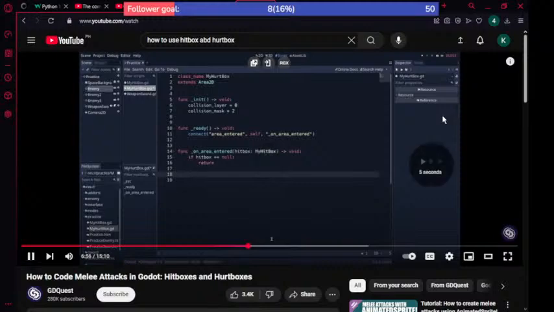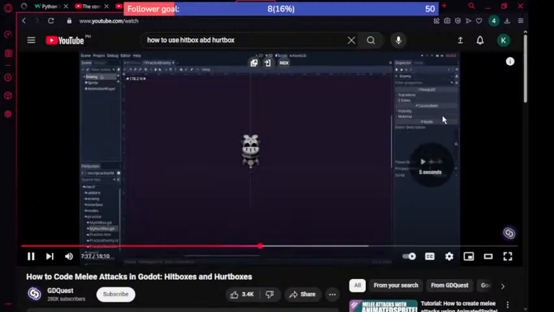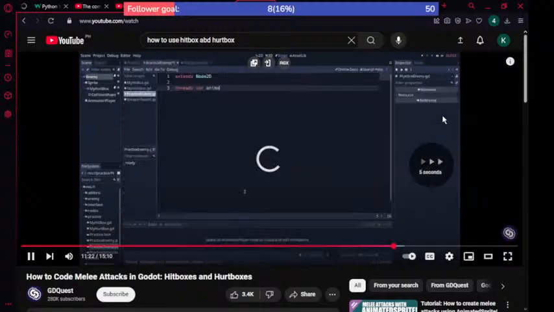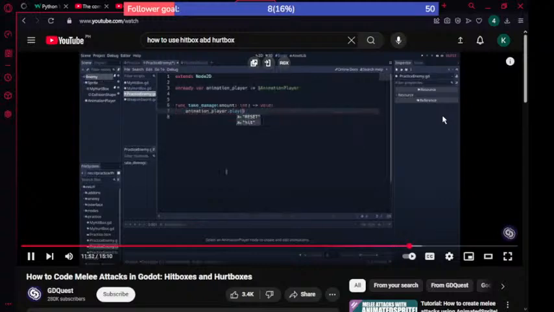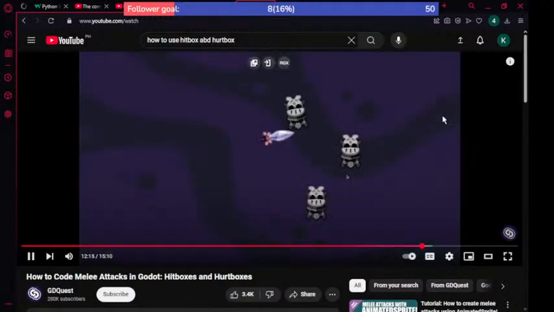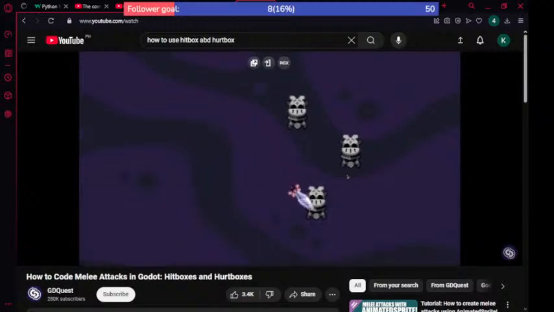There are a couple of good things in the scene: the collision shape and the animation player. We prepared a hit and you'll see it in the output console. Then you can go back to the practice scene, press space, and you're going to attack the enemies.